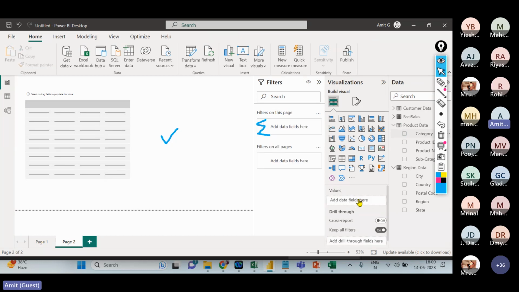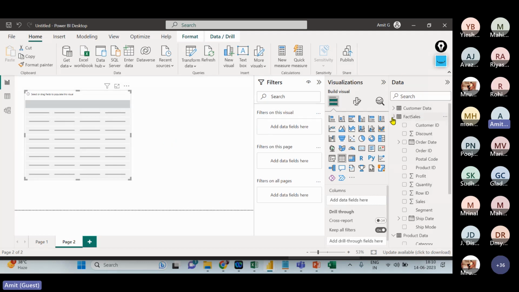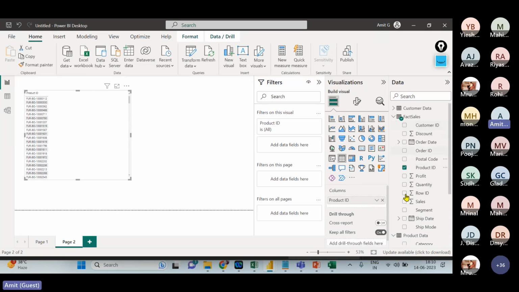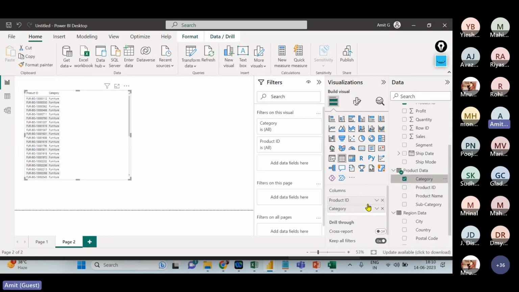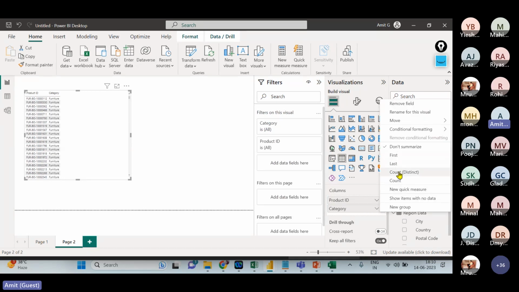Now, I know that one product belongs to one category. But what if I go into the fact sales, pick up the product ID from the fact sales, and count how many categories one product belongs to, using count distinct?